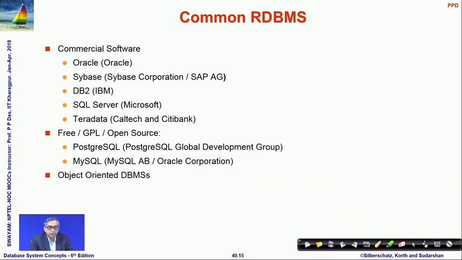So, most prominent amongst them is Postgres SQL, which is from the Postgres Global Development Group. So, these are non-commercial software in the sense that you do not need to pay for them, and they are on the GPL, and some part of that would be open source as well. And a very commonly used one is MySQL, which was originally from a Swedish company called MySQL AB, but now it is acquired by Oracle Corporation, but you still do not need to pay for that.